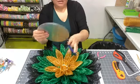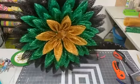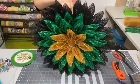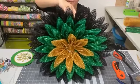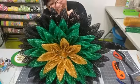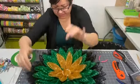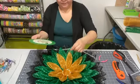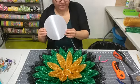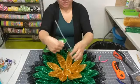Oh, you know what I forgot? My hanging zip tie. So this way, I'll know where the hanging holes are right here. That's where I'll put the hanging zip tie. Give it a little bit of zip. Okay, so that's the top part. Don't forget, this way my sign won't be crooked. Because if it's crooked, I won't like it. But if you put it on crooked, it's fixable. I wonder if I should put it like that.